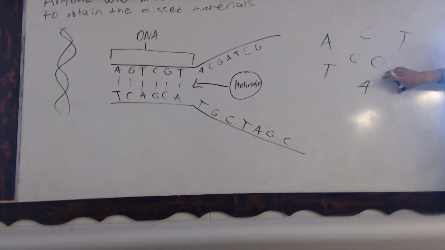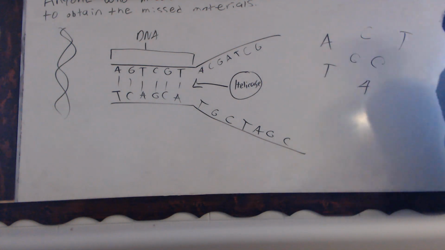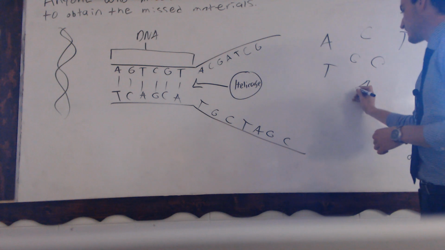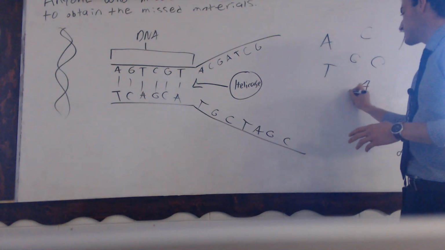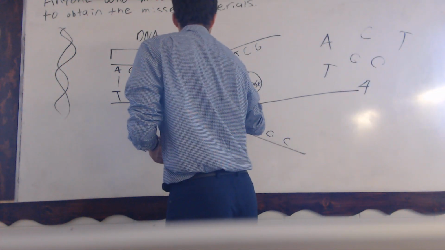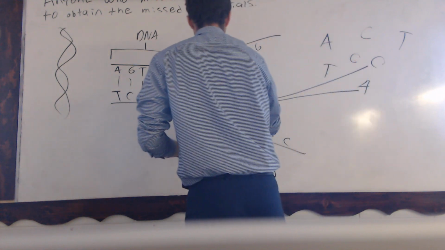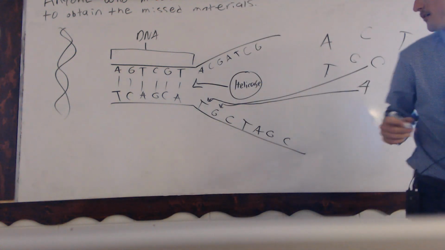We have a bunch of these nucleic acids floating around while this is going on. And so what will happen is they'll come floating around the nucleus, because this is in the nucleus, right? Through an enzyme, don't worry about which one, these are going to come and bind right here. So we're going to have a C go to the G, and these are all going to come here and attach to their own.